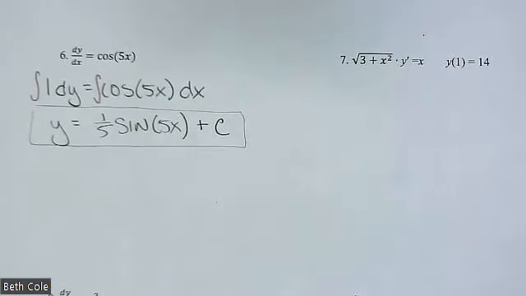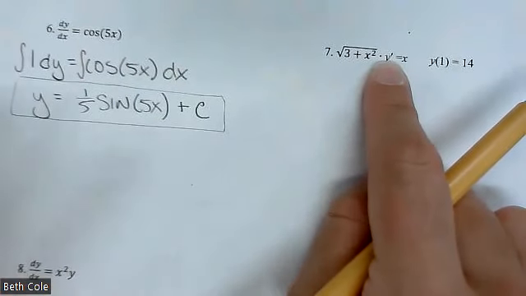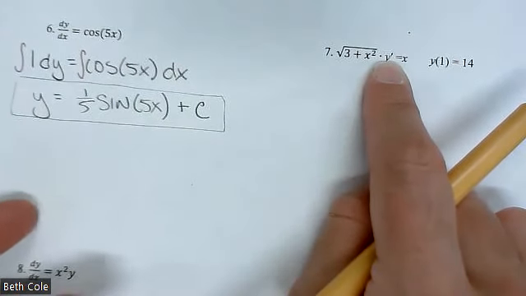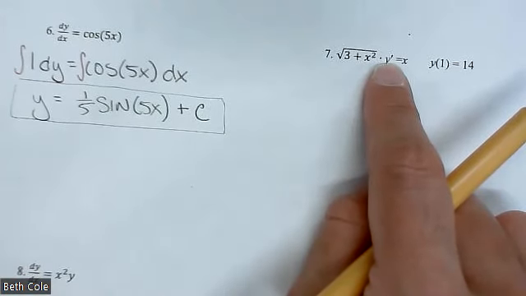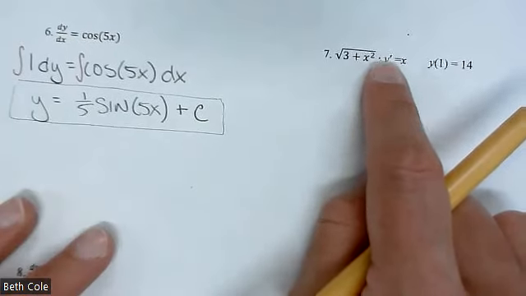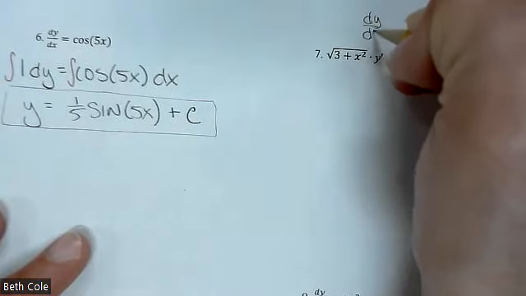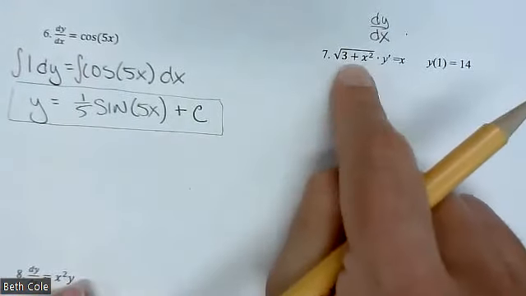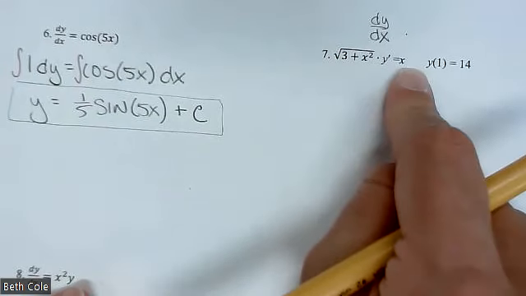So sometimes they will unfortunately write the problem like this. Do you see how it's a y prime? That means the same thing as dy/dx, but you have to rewrite it as dy/dx because you can't separate the y from the x when it's written like y prime. So first of all, I'm going to rewrite that as dy/dx. I'm just going to put it up here. And then I'm also going to divide over this square root so the dy/dx is alone.